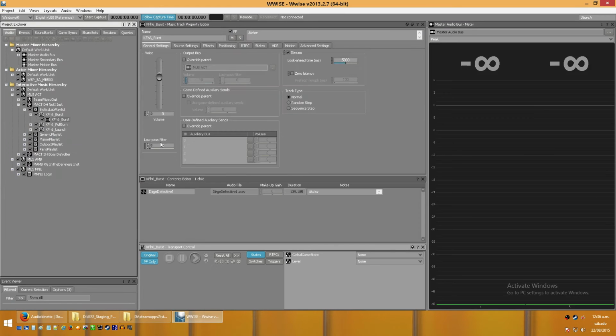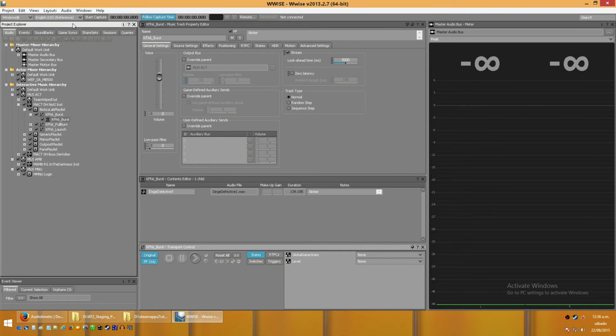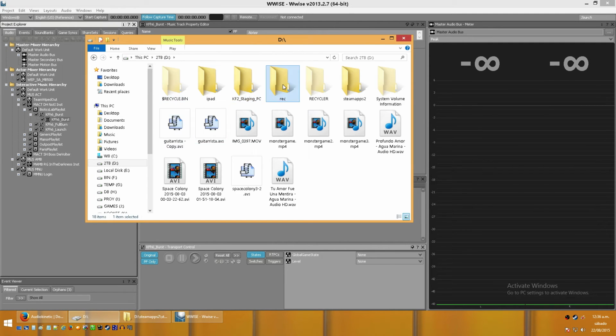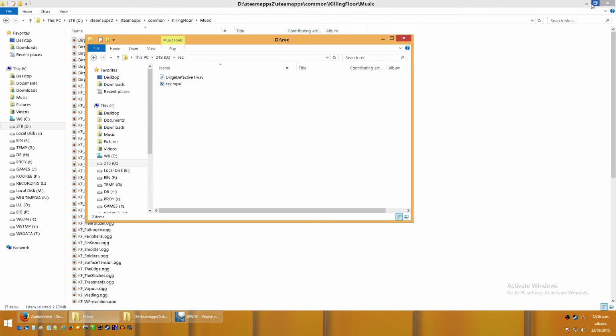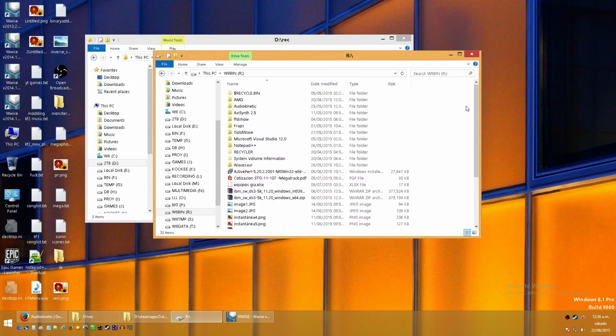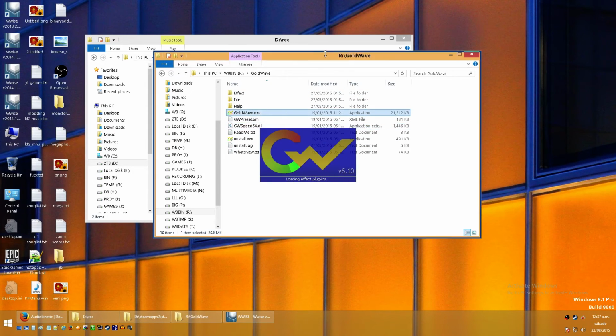Sadly, WWISE needs your music to be looped, otherwise it will not loop. And for some reason WWISE does everything that you need to do on your music project except looping waves. I don't know why, but it doesn't loop the stuff. So we are going to use another program to loop this file. It is another free program. You can use WWISE or you can use Goldwave. I use Goldwave, so I'm going to load that, but I'm told that WWISE also works.